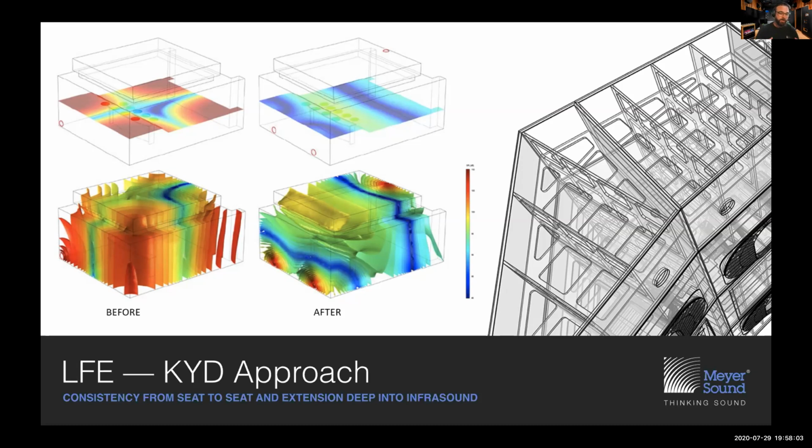Just to interject, the key takeaway here is that you guys have developed a system for really getting in and turning that room and that low frequency experience into a study. And maybe the takeaway from this part of the conversation is that when designing rooms, it's really crucial to look at the placement of low frequency elements for the LFE channel and how they interact with that space, with the end goal of minimizing seat to seat variation, and also to know what the extension or frequency response of that LFE channel is going to be as you dig into those lower frequencies. And like we warned everyone here, we can go off on this for a long time.